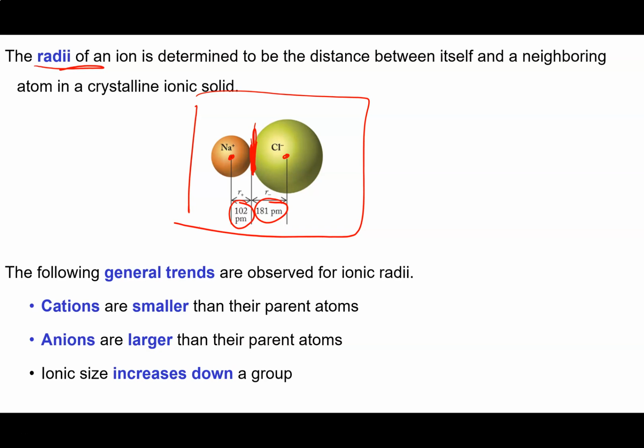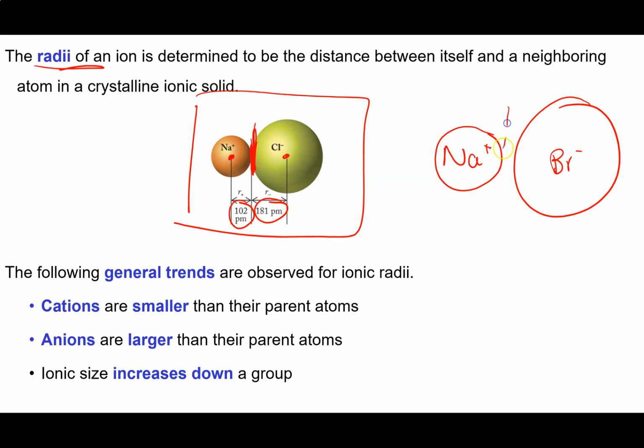So when you have different pairs of ions, say a sodium ion with a bromide ion, you end up with a slightly different radius for different combinations of ions, but it's always going to be around about the same number. I think in sodium bromide it turns out that it's a little bit bigger, but it's about the same. So don't get too hooked up on the exact value. We're going to be focusing on general trends for ionic radii.